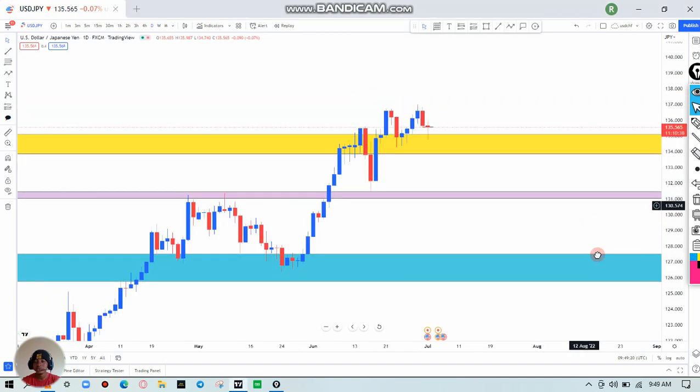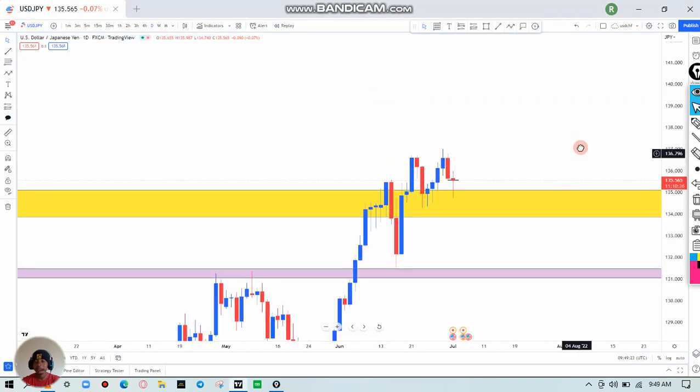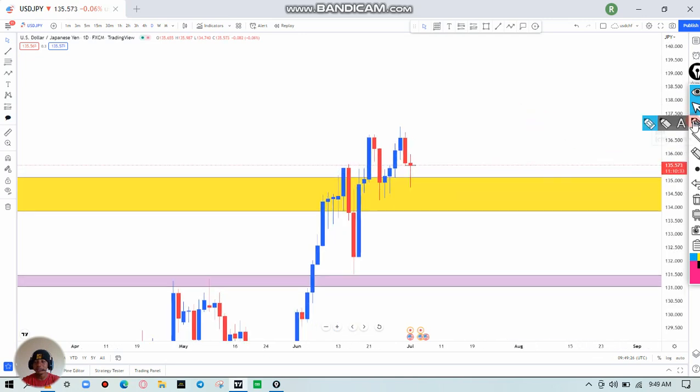All right, so let me zoom in clearly so that we can make some sense out of this chart. Let's look at recent price action over here. We know this is a push to the upside, this exhaustion. Price went up but failed to break the previous high over here. This tells us that this high is also very strong. So price has come back for the second time, and it's gathering more energy to push to the upside. So as I said, we are going to look for an entry to the upside. All right, so let's take it to the 4-hour time frame.